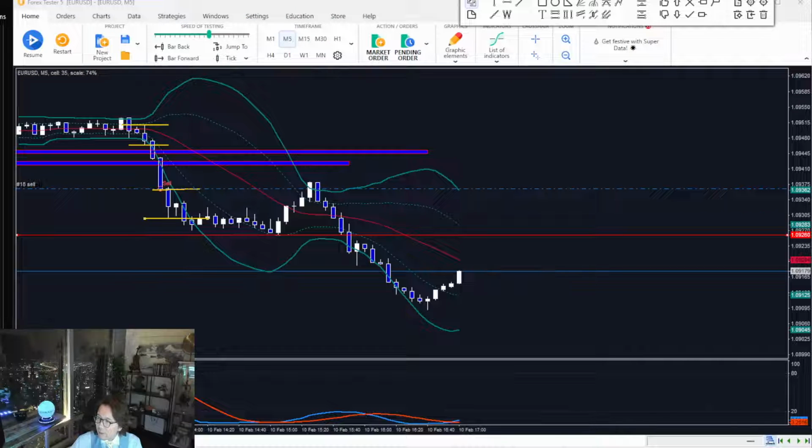Okay, so that was today's topic. Today I wanted to explain my entry logic because there have been some requests about how I enter trades, how I take entries. I do use Ichimoku, and I analyze markets. I usually share my analysis in higher time frames in Ichimoku. But today, I wanted to explain how I enter trades in these more practical examples based on the Forex Tester. So I hope you liked it, and I hope you learned something new today.